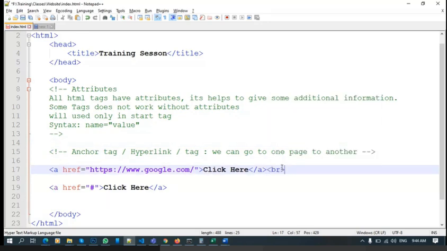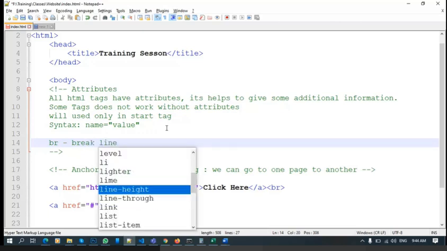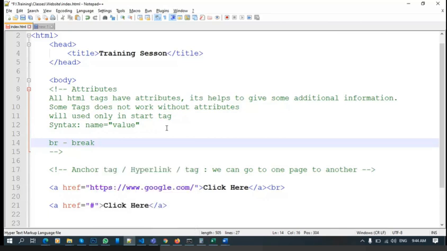It means it breaks the line here. So save it and click it. The break tag doesn't have an end tag. The br tag will break the line, and it doesn't have an end tag.